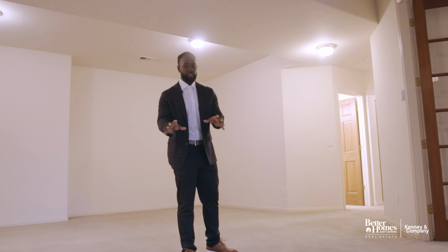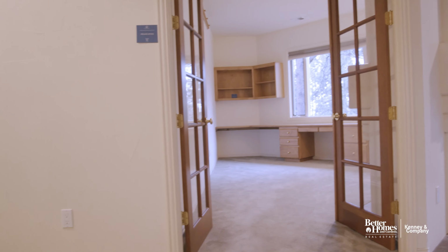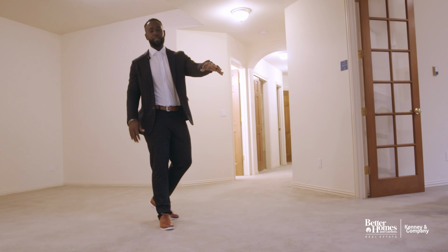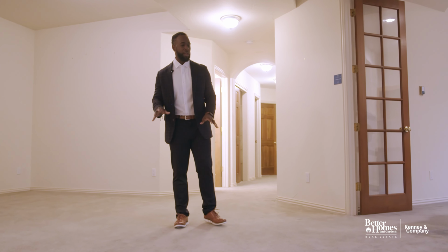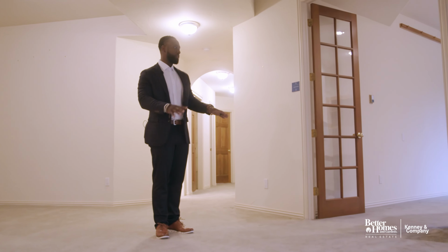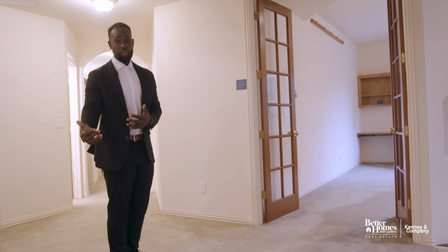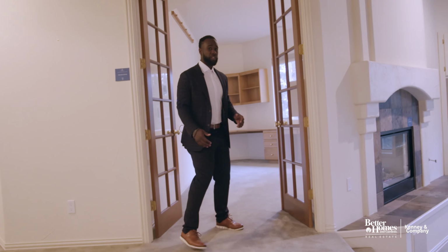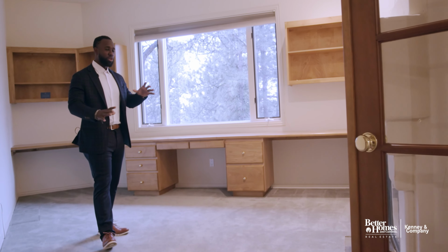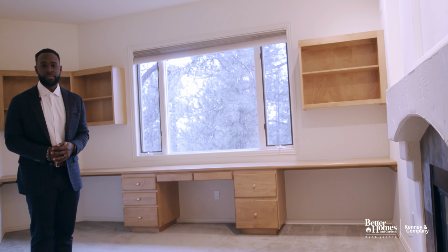Now, before we leave this space, this also could be a good use for multiple level living. There are another two bedrooms down here as well. Having that kitchen there, this doesn't have to be an entertainment or karaoke thing if you don't want that. This could also serve as a secondary living room, where there's peace and quietness, separate from the main level. Even if you're focused on your business, you do have a private office here as well. So every space in the house has its own little carved out area for people to be able to work or just have some time to take care of themselves.